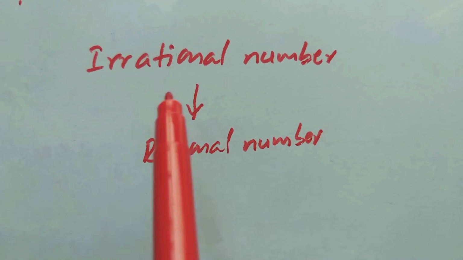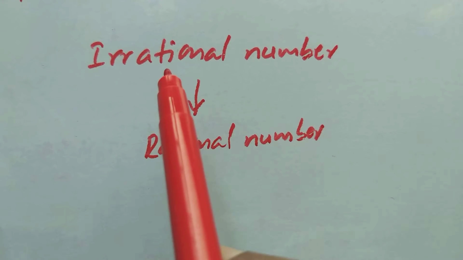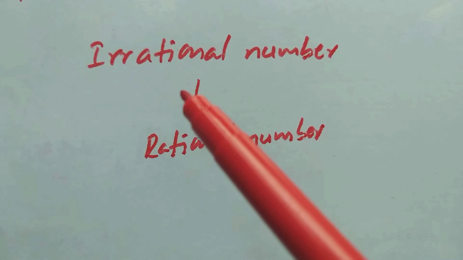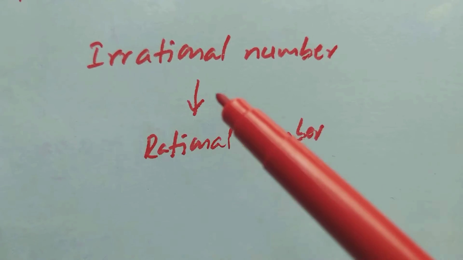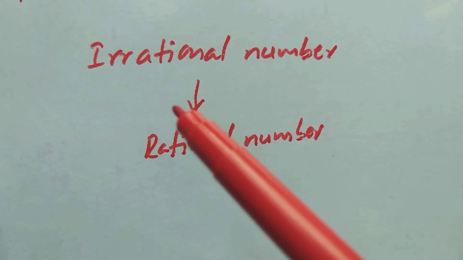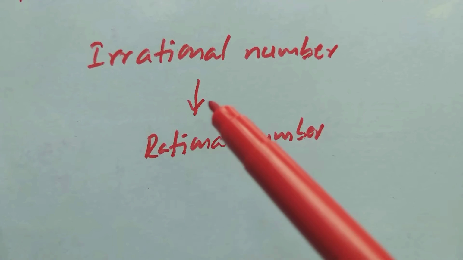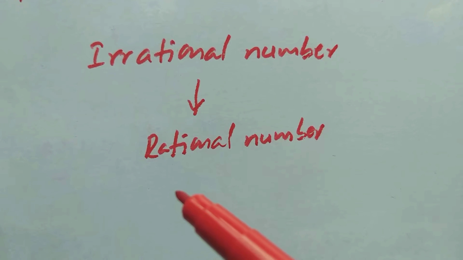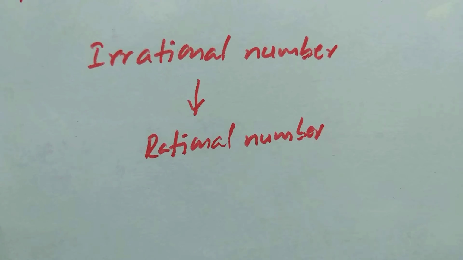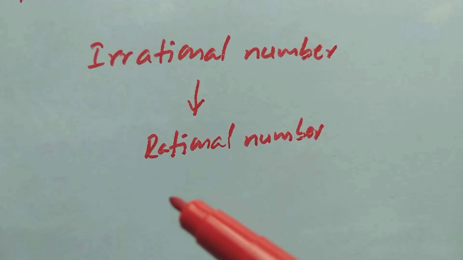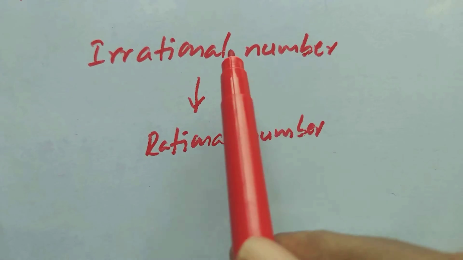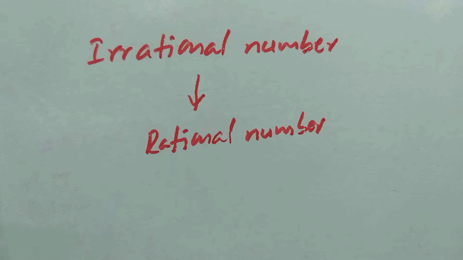For example, if you want to know light, you can think of the opposite, darkness. What type of relation is there between darkness and light? Similarly, in a classroom, if you take boys and girls, if you know who is a boy, you can say who is not a boy, meaning a girl. Here, between rational numbers and irrational numbers there is also such a relation.